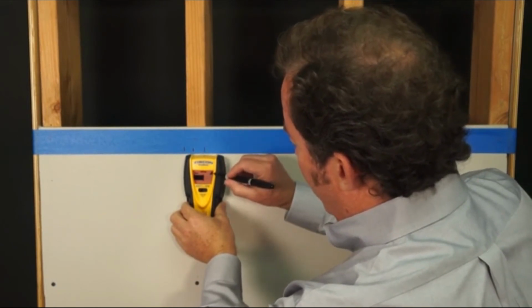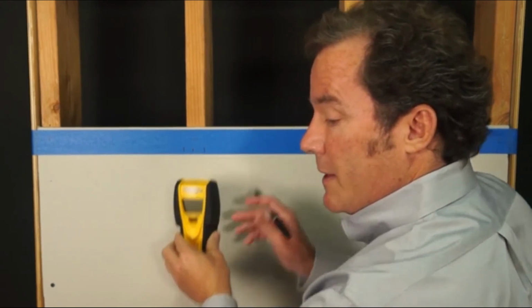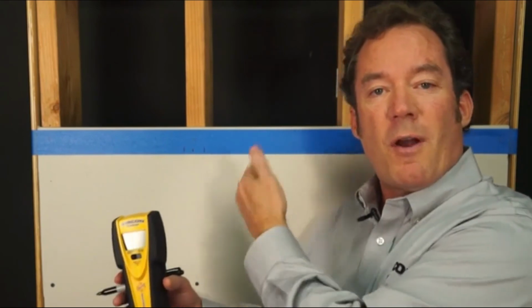Now notice that we have 3 signal strength bars. And the signal strength bars are important because if all of your studs are indicating 3 signal strength bars, and then you come across an object with a weaker signal, that tells you it's probably not a stud. So it helps you differentiate between studs and other objects like plumbing that could be behind your wall as well.